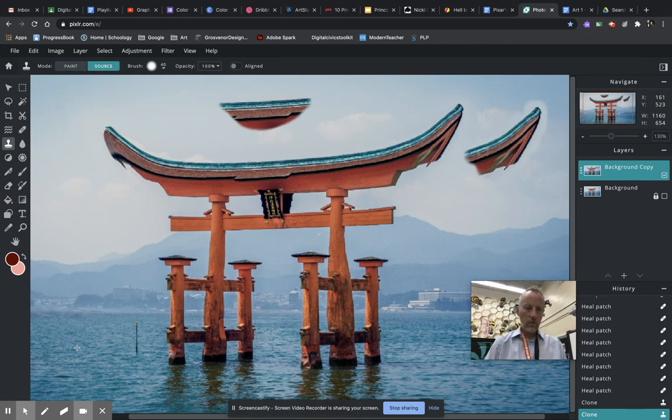I'm going to click on this water right here. I'm going to use this water to cover up this antenna here. So I click there, and then I'll go over here. My clone source is set. You see it went from source to paint up in the options bar, and I can paint that right there. And now I have a perfect copy of the water painted right over there, and it looks perfect.